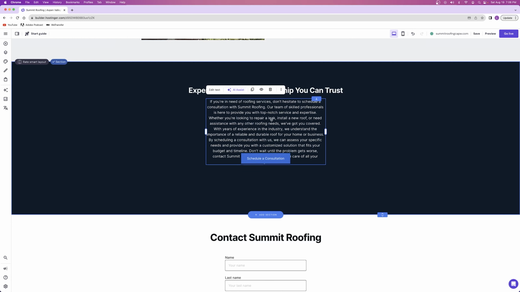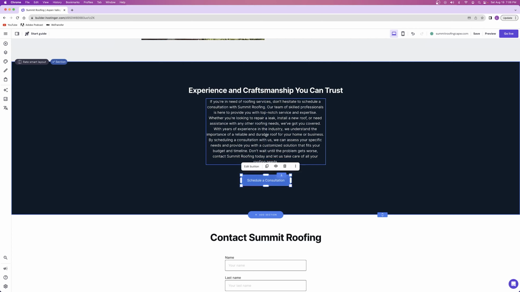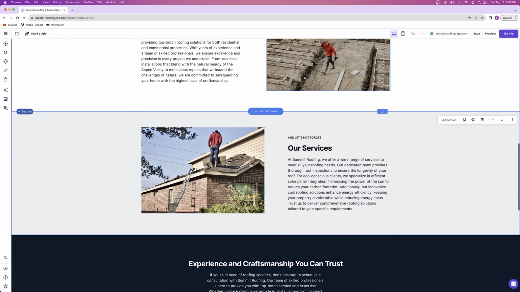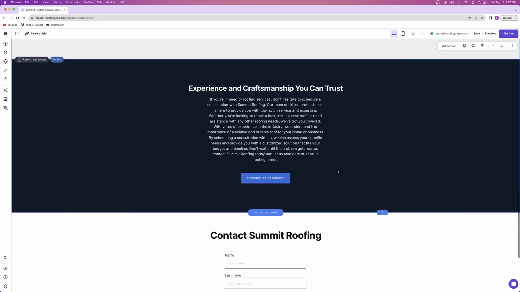So that's pretty cool how AI wrote that, and I didn't even have to. Just again, saving you so much time. So now we can put this somewhere like this. Okay, so I think so far the website's looking really good. Obviously now it's customized to be your roofing website, and AI took care of all the writing, so I don't even have to do anything.